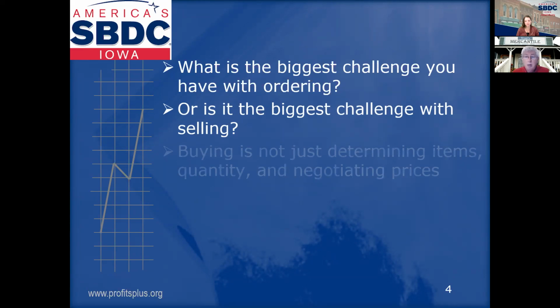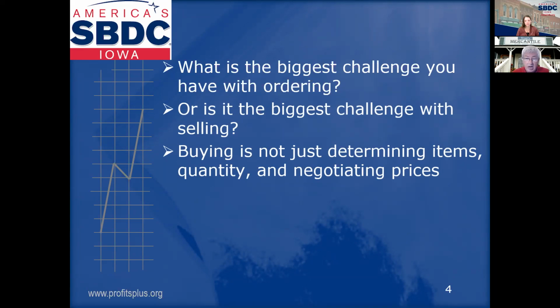The challenge was selling, but buying is not just determining an item, a quantity, and then negotiating a price with a vendor. There's a lot more to it. And unfortunately, there are a couple of companies here in the United States that have fairly sizable staff who market themselves very heavily to small business owners, saying, I can fix your inventory for you. I can control your inventory. I'm sure they can help, but saying that inventory control, or whatever phrase we're going to use for it, the open to buy, is the answer to all of it is like saying that to become a masterful painter, all you need is a paintbrush and some paint, and the rest just kind of rolls naturally. That's not the way it goes.